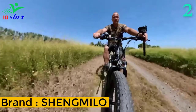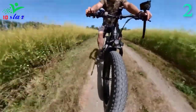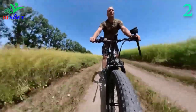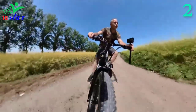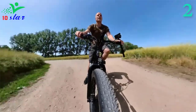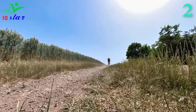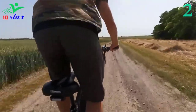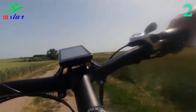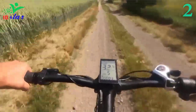Number 2. Brand name: Schengmilo, model number: MX-02S. The Schengmilo MX-02S is not only an amazing electric bike but also guarantees the experience of a lifetime. It is equipped with a powerful motor, Shimano 7-speed shifter system, hydraulic disc brakes, long-lasting battery, and an adjustable and lockable aluminum suspension fork. Whether it's off-road hills, jungle trails, city roads, snow or beaches, you can rely on this electric bike every time.